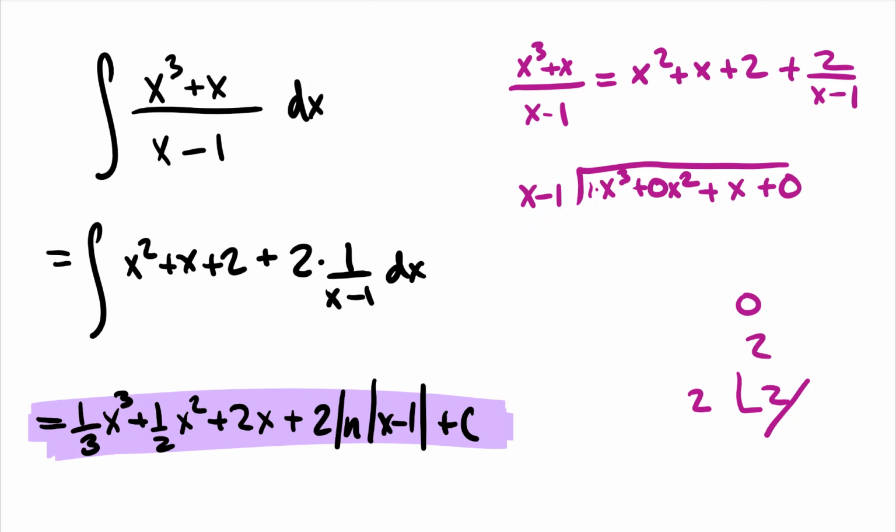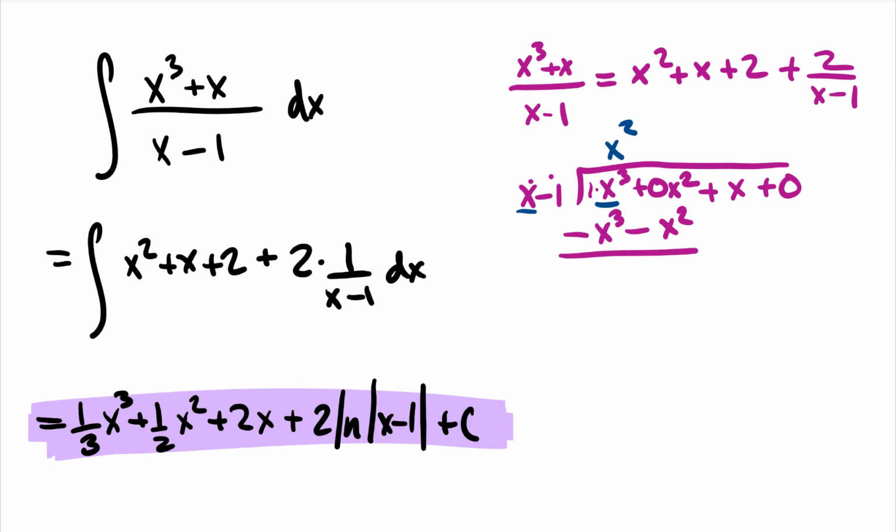Just in case you're curious, let's do it as actual long division. What the heck? Let's do it. So x goes into x cubed. You need to multiply by x squared. So now if you bring that in, it's x squared times x minus 1. So you get x cubed minus x squared. And then we're going to subtract the whole thing. So we change the signs. We add them up and we get 0x squared plus 1x squared. That's just an x squared. And we drop this down. Now we say x times what equals x squared? Well, that's clearly just an x.